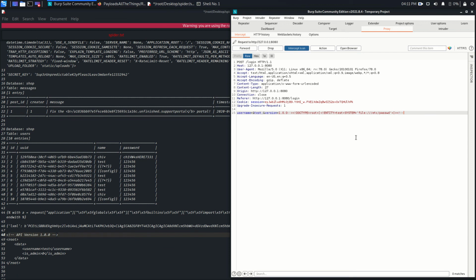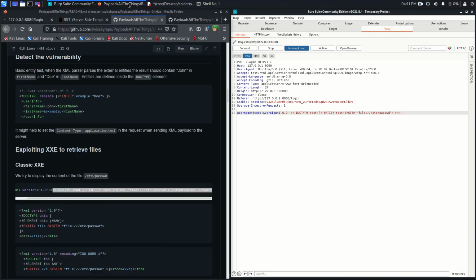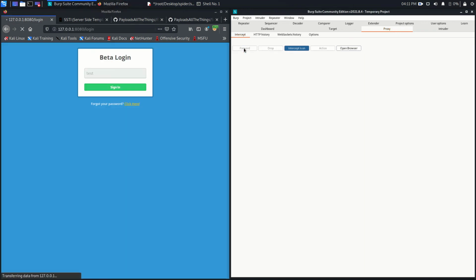Fine. Okay, so let's try this. Test root test system file etc password, and actually we can do one more thing, dot dot. Let's see, forward, and what happened? Nothing. So let's try that one more time.